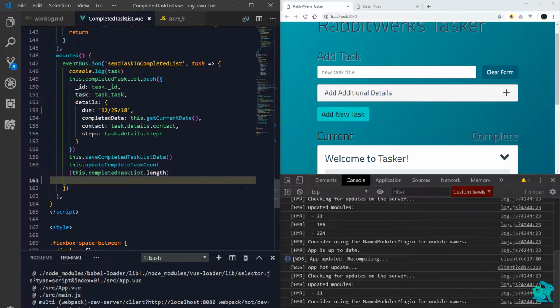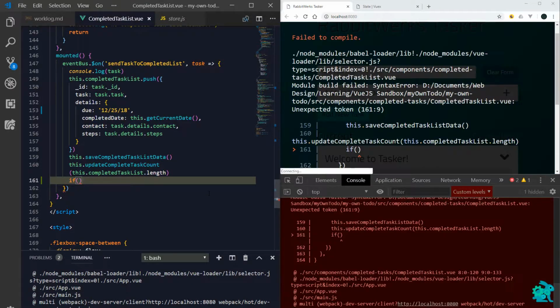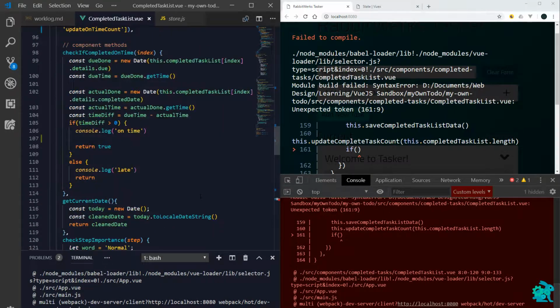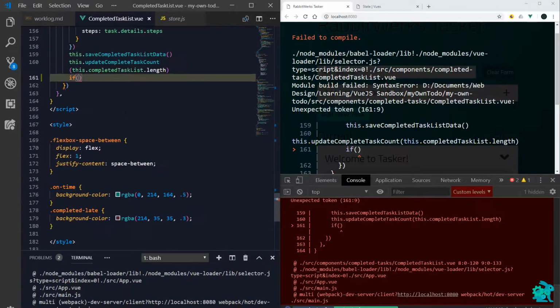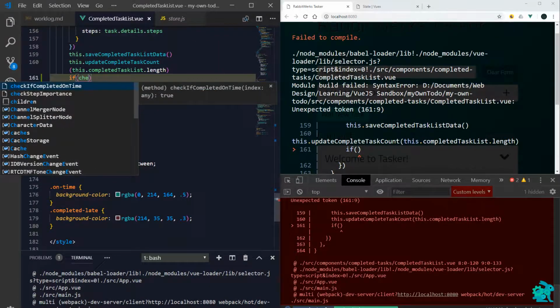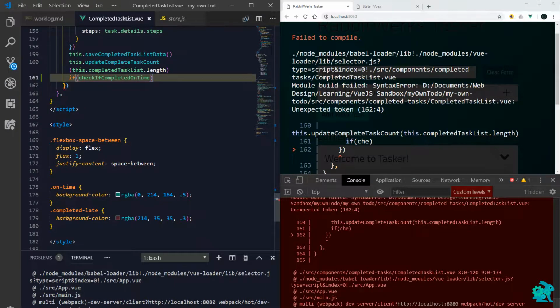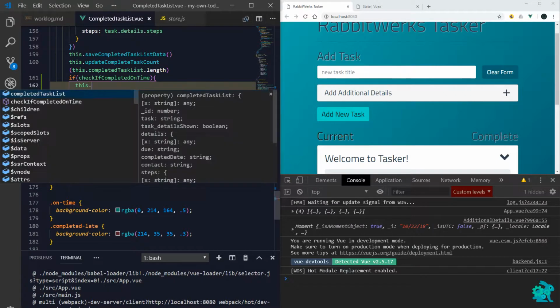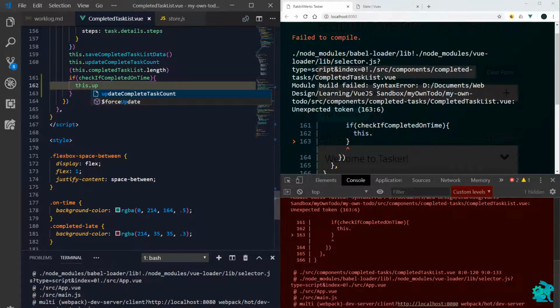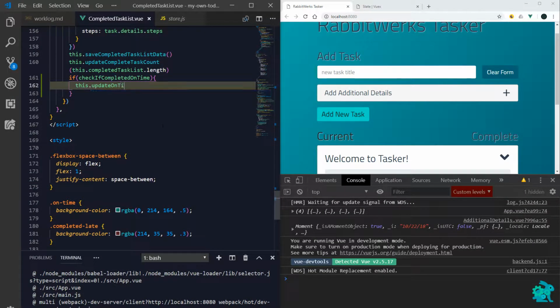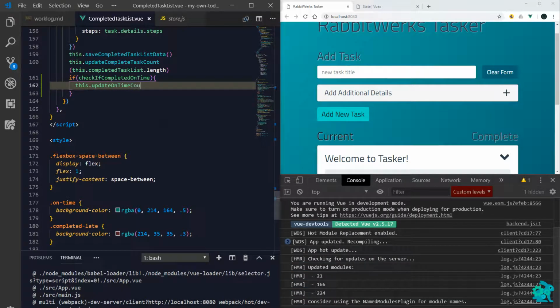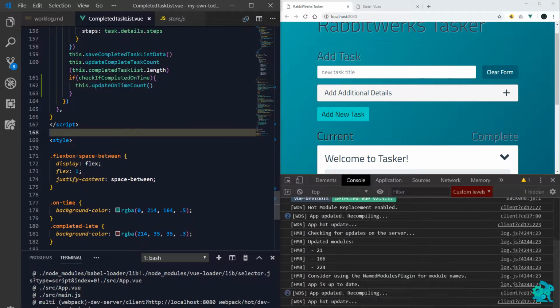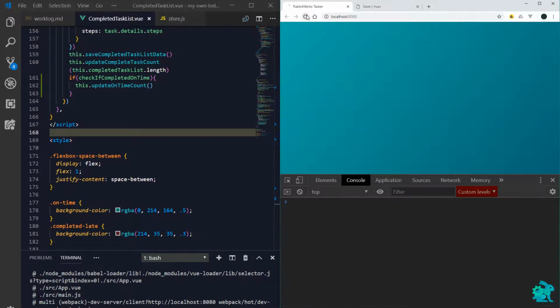Let's put a try here. So I just want to try this. And we'll say this dot update on time count. Alright, so maybe that'll do it for us.